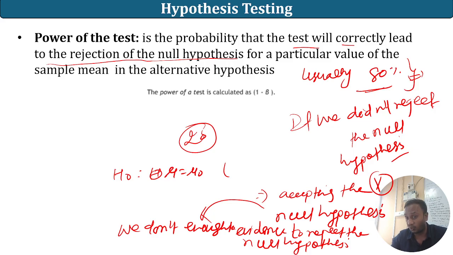So it's a status quo. It's an assumption we have made. But the thing is, we're not going to accept it. We'll say we don't have enough evidence either to prove it, or we have to reject it, but we're not going to accept it. Acceptance in statistics is very difficult, especially in the case of a status quo.